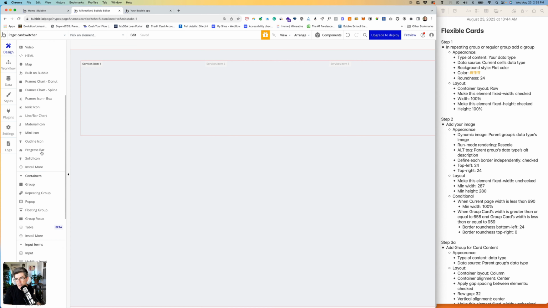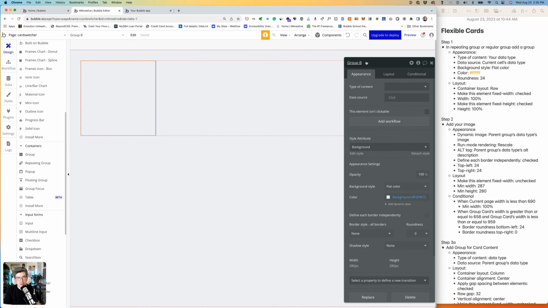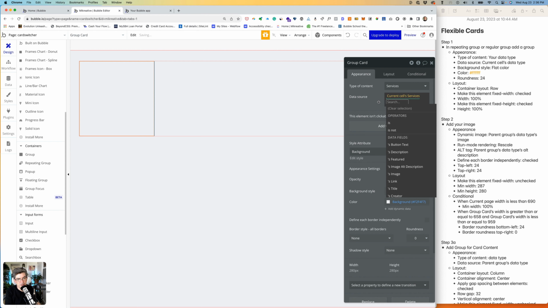The first thing I'm going to do is add a group, and I'm going to call this group card. So first thing I need to do is set the content type, which in this case is services, and then click the data source and choose current cell's services.